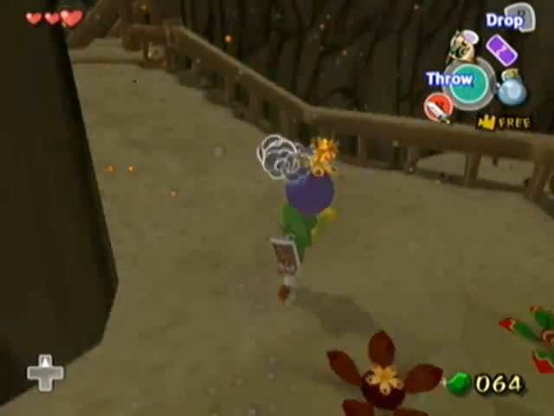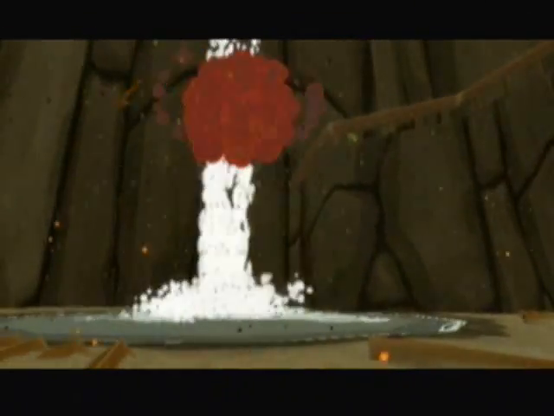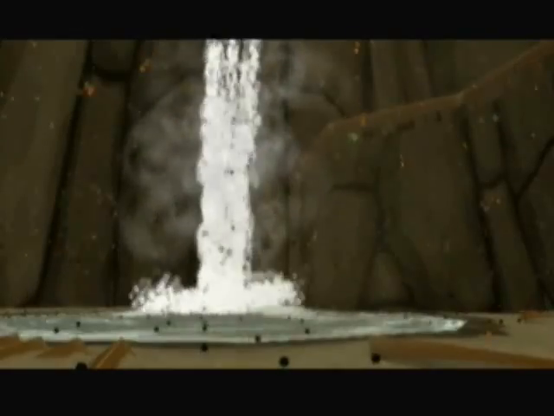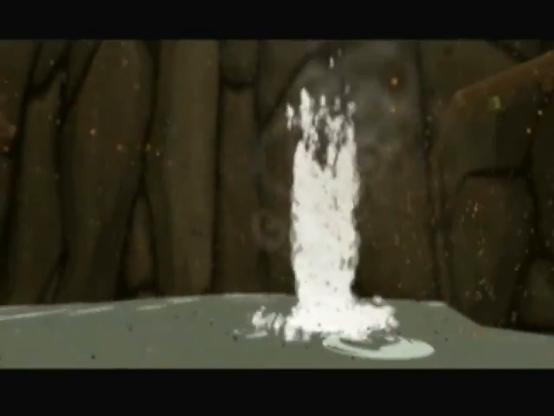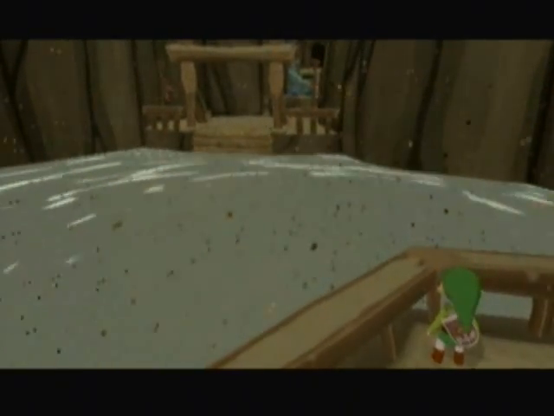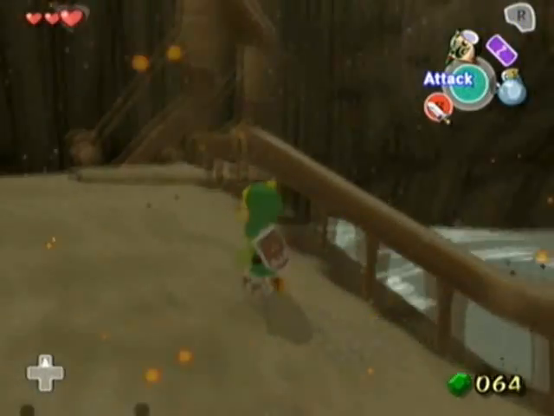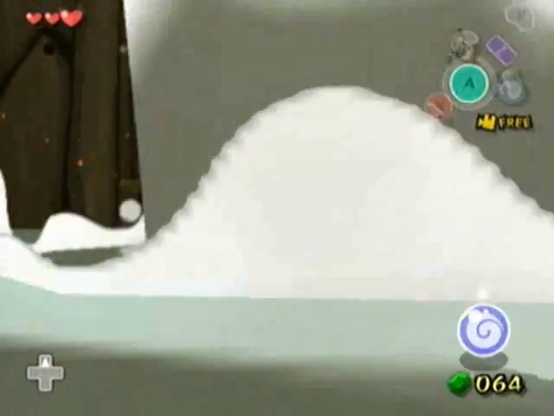But you just got to go ahead and water this plant to make it spawn a bomb flower and throw it down there, make it land on that rock. Simple as that. And you now have a spring of water. Really have a spring to bounce across. Look at that water. That right there is standard definition water. We didn't need any high definition crap back in those days. Let's go ahead and just go across real quick.